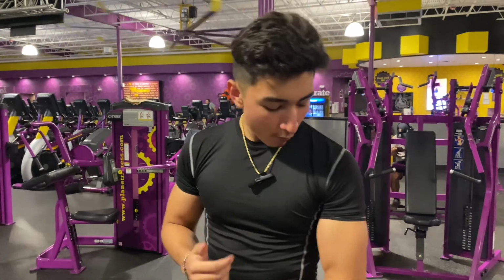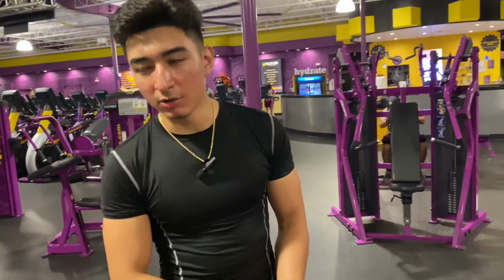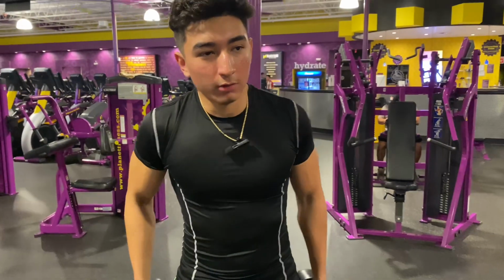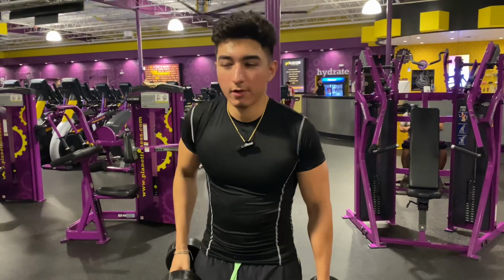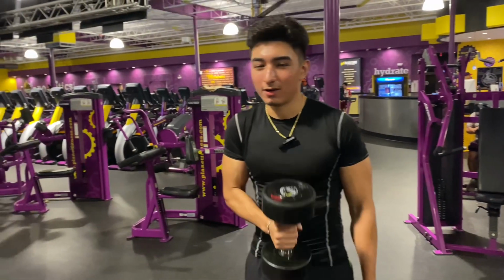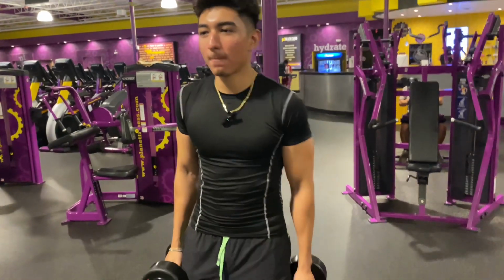All right, so for the second exercise, we're gonna be doing cross body hammer curls, which targets the inside of our bicep, and we're gonna be doing forearm curls. We're gonna be doing that at 30 pounds, and for the forearm curls, I'm gonna be showing you guys how to do them. So first, we're gonna be doing cross body hammer curls. You guys wanna get the dumbbells, touch your opposite pec with the dumbbell like this.